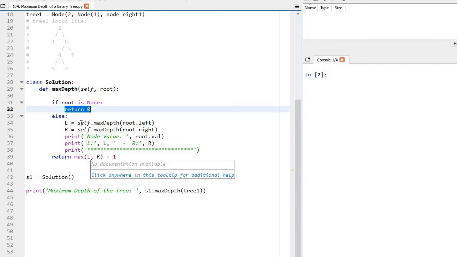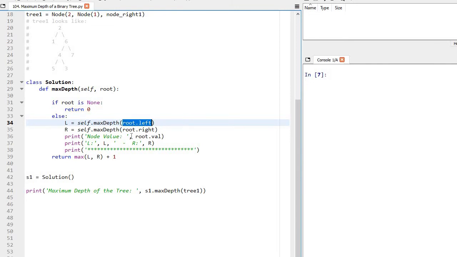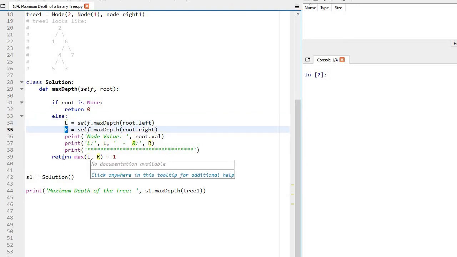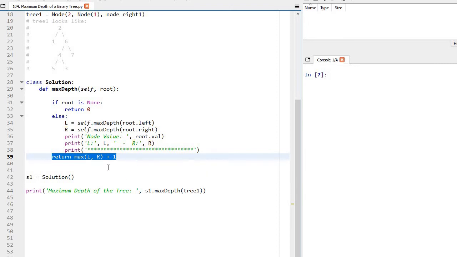Then we go to the left and go to the right, input them to our function maximum depth again to find the left and right values, and the value that we return is the maximum of left and right plus 1.